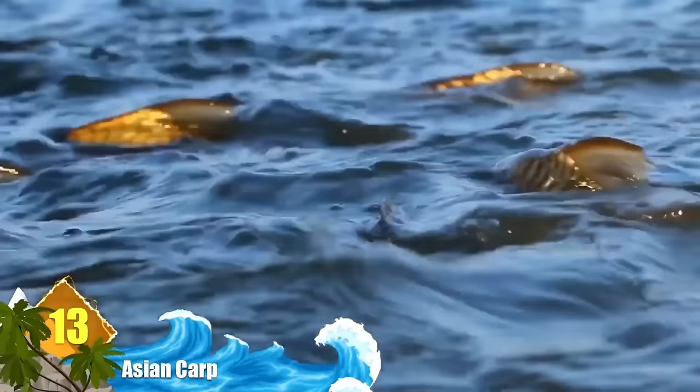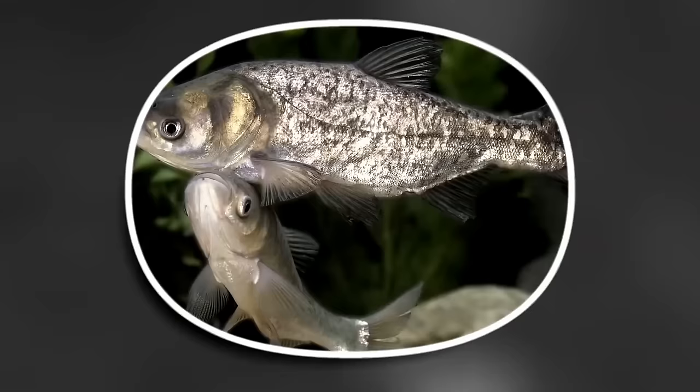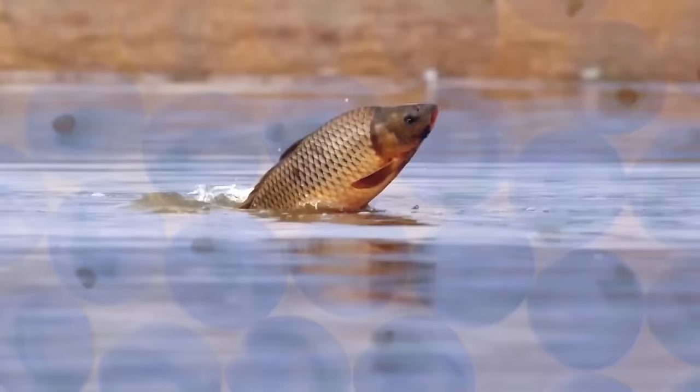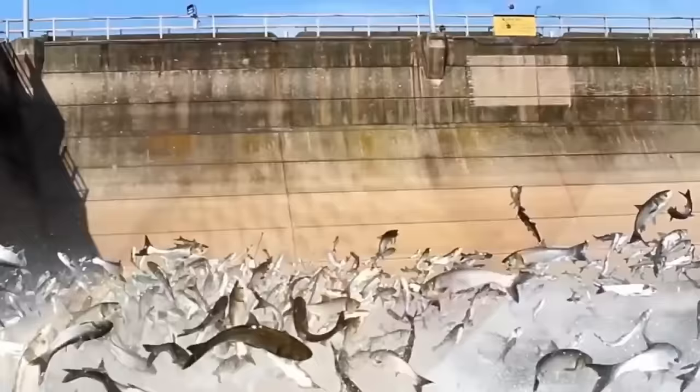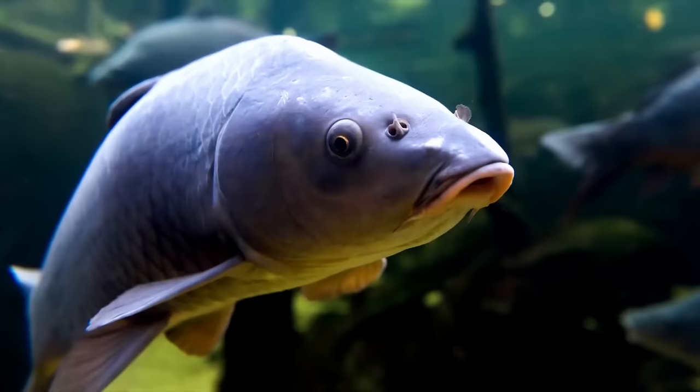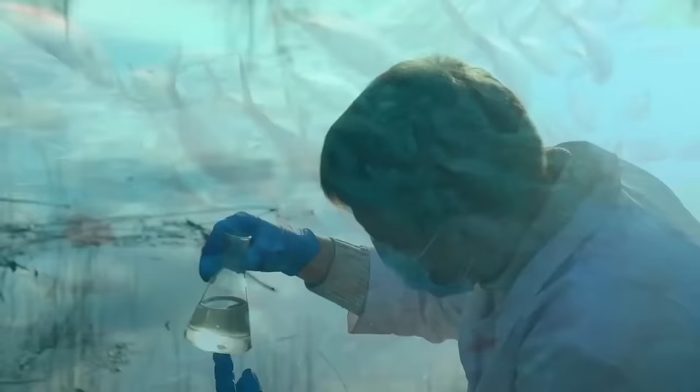Number 13: Asian Carp. Asian Carp are a strong lesson about how foreign species can affect an entire ecosystem. They were introduced in the southeast US to clear vast areas of weeds and parasites, but the surprising and unforeseen consequences have come at a high price. The four main species — Bighead, Black, Grass, and Silver — are tough, have few predators, and can lay hundreds of thousands of eggs at a time. They're also able to jump small distances out of the water, letting them cross dams and barriers. In the areas they reach, they eat all the natural food sources, causing native species to die out, while their large numbers compromise water quality, killing delicate native organisms like mussels.